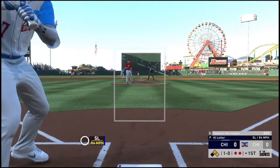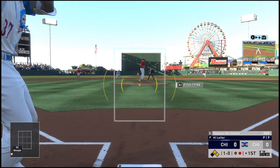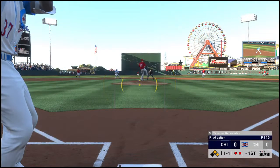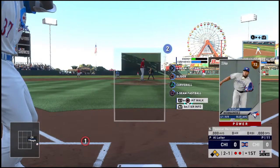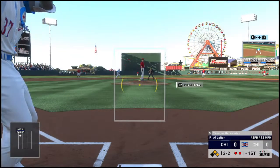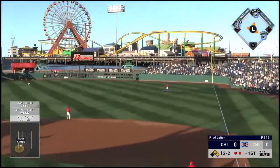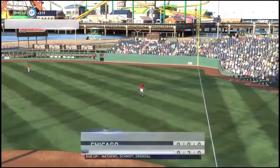Teoscar Hernandez digging in now as he'll take a look at a slider here that misses for ball 1. A ball and a strike. Hernandez is really quite an athlete. Not only does he drive the ball with great power, but he's also a big-time threat on the base paths. He can really fly. Yeah, Matty, this guy's got tools oozing off him. When he gets out of the car at the stadium, you know he's going to impact the game, whether with his legs or with his bat. Skied into straightaway right. Waiting on it is Guerrero, and he'll make the catch, and that'll end the inning.